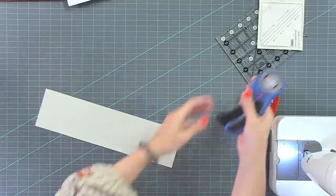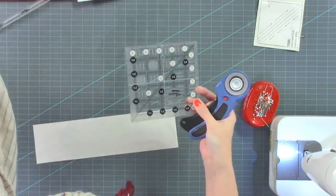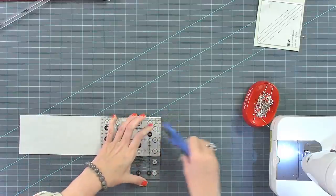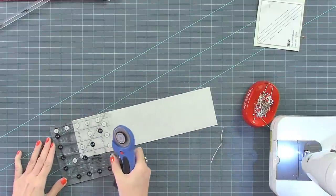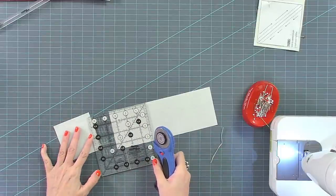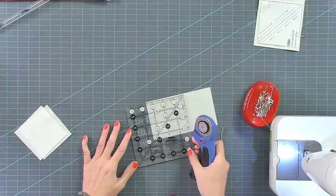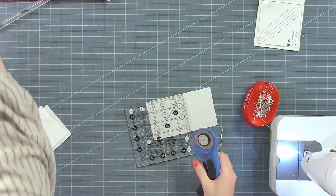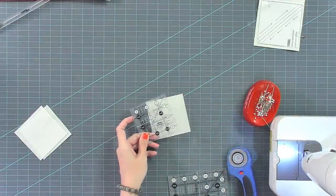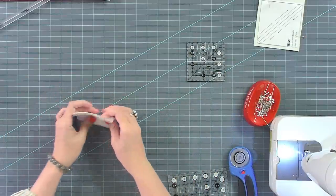It's kind of hard to cut on camera, so I can do this at home much faster. Actually here, the 3.5 is missing. Usually I would just take the 3.5-inch ruler. I know where it is, and just cut it, but we don't have it here. So I'm going to use this ruler. I might have actually cut that one wrong now. No, I did it right. Normally I would use this ruler so that I wouldn't have to think. And you can save this for a little 1.5-inch scrap if you want. So these are my 3 squares. I'm going to put those aside over here.